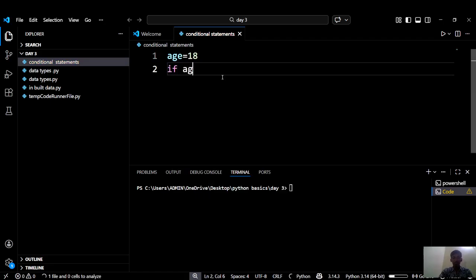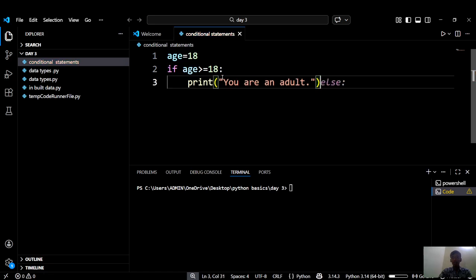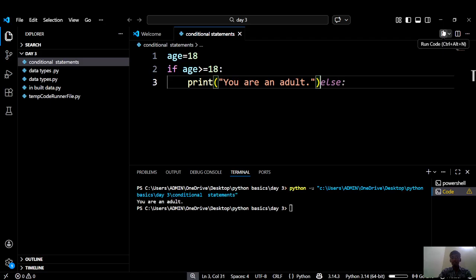If age is greater than or equal to 18, print you are an adult. Print you are an adult here. Let's see the running here.